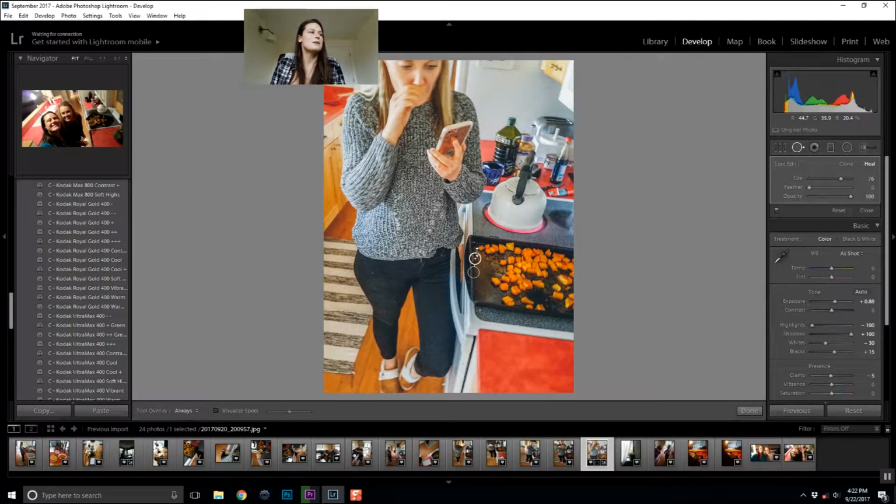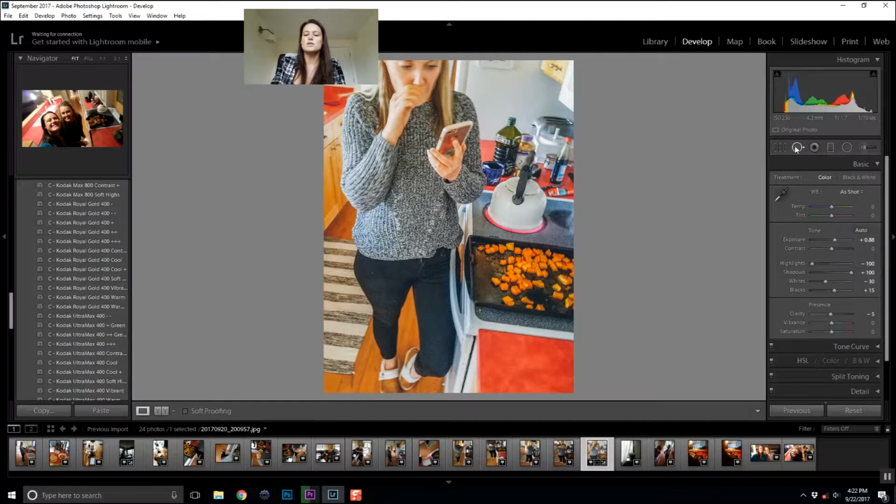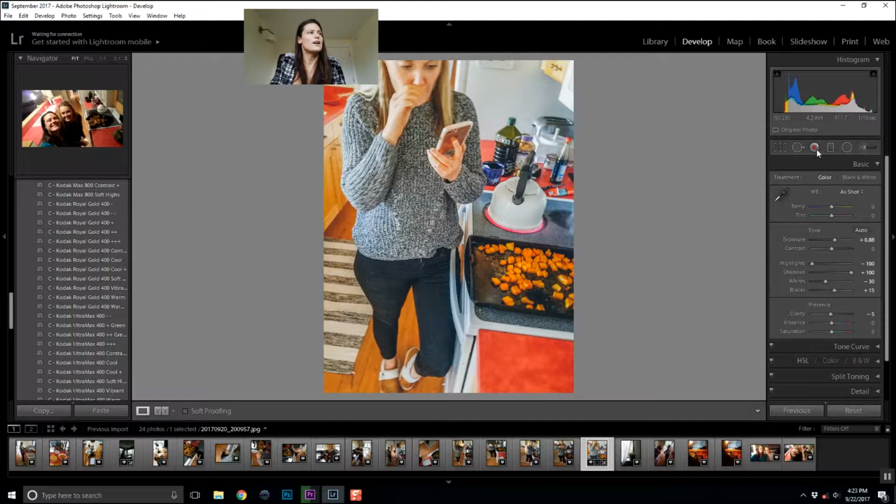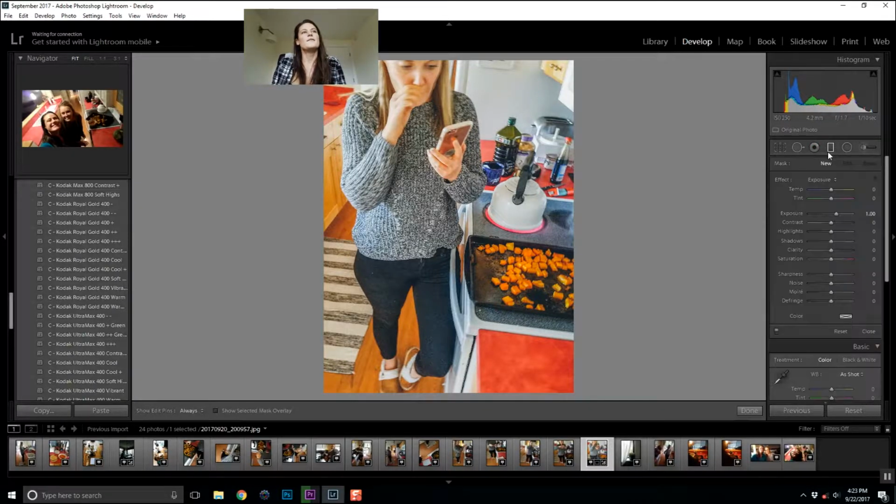The other cool tip here is that when you're working with this tool, use the brackets. The left bracket makes it smaller and the right bracket makes it bigger. And let me show you how that works. See, it gets smaller or it gets bigger, and that's the left and right brackets, which are just next to the backslash button. Okay, moving over. Red eye correction. I think that's obvious. I actually never use it.